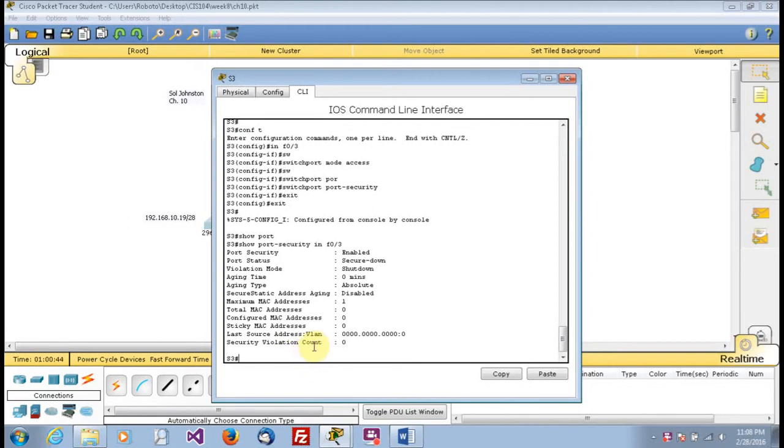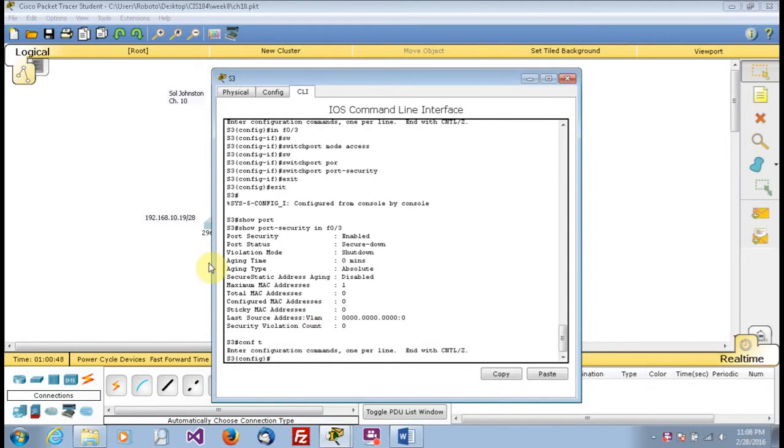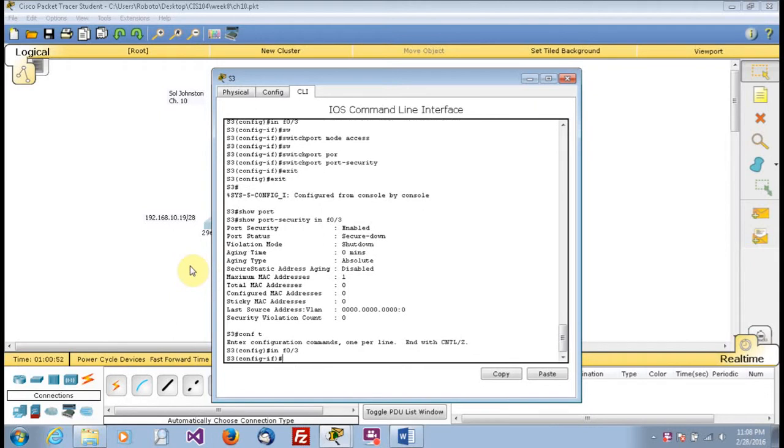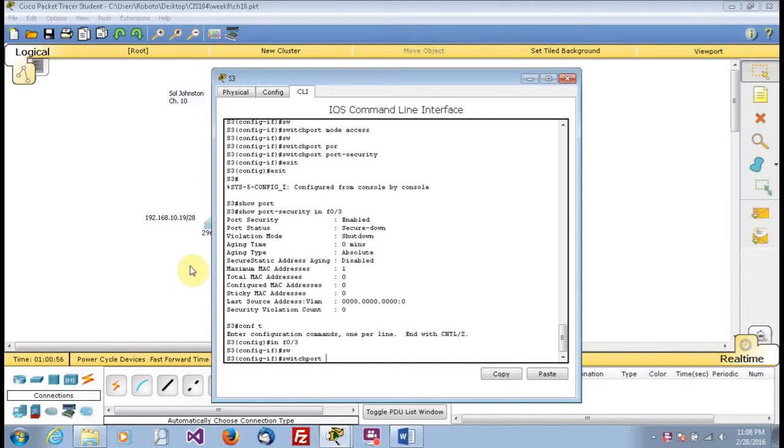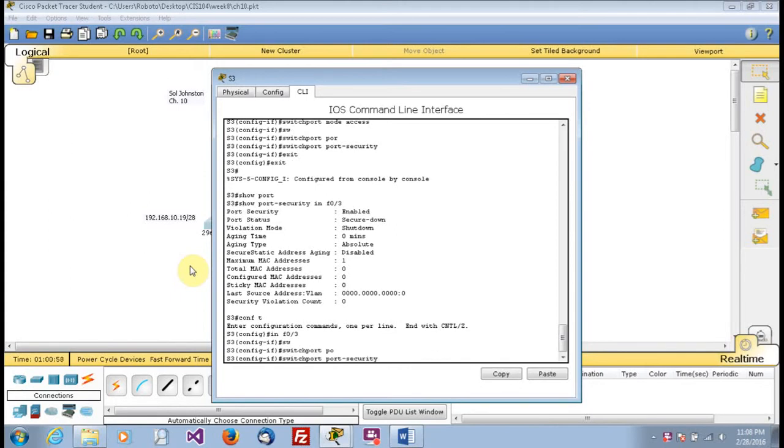And now they want us to go back into that same port. So configure terminal, interface F0/3. And we're going to do switchport port-security maximum 2.